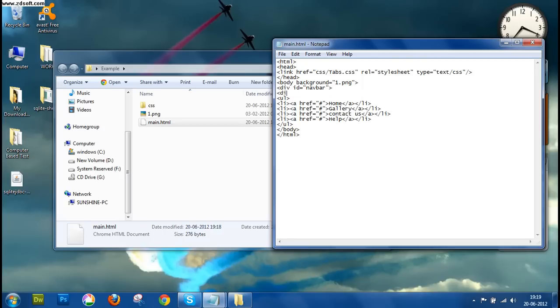This is the standard rule for writing the ID. Let's make another div tag and let's say holder. Okay, now let's close our div tag. Okay, now let's save it.